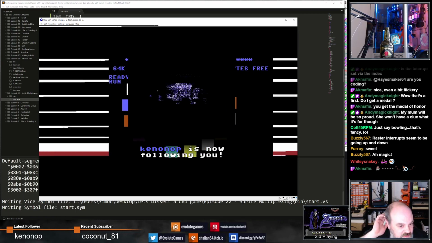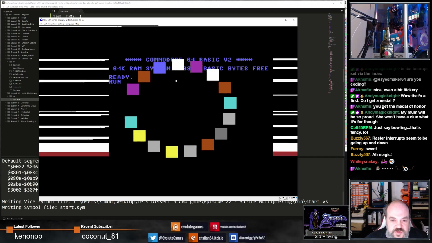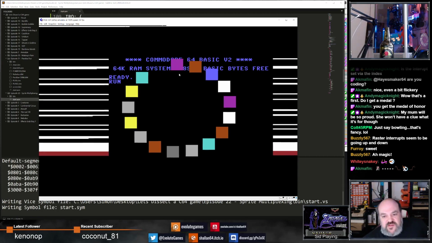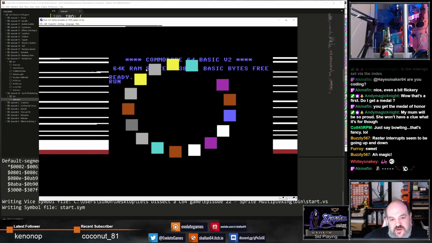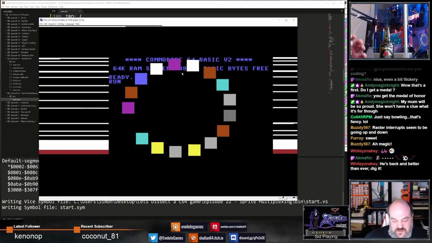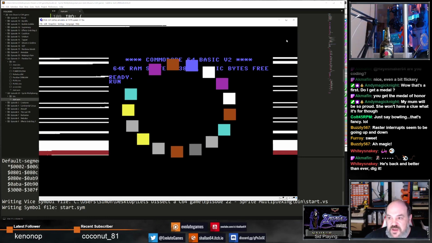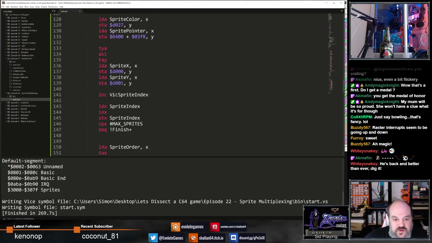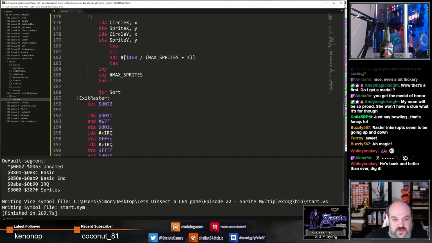Okay, so just before we do the MSB, I just want to mention some notes on this. One thing to bear in mind is if you do have more than 8 sprites close together enough that it can't render them, what will happen, in fact I can show you if we just reduce the period between those things in the loop.